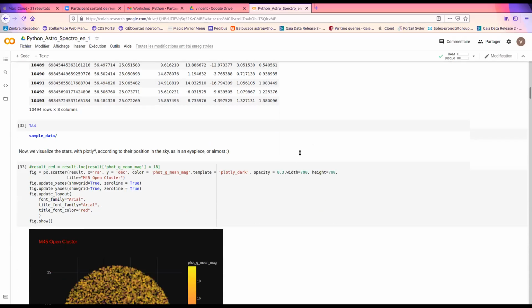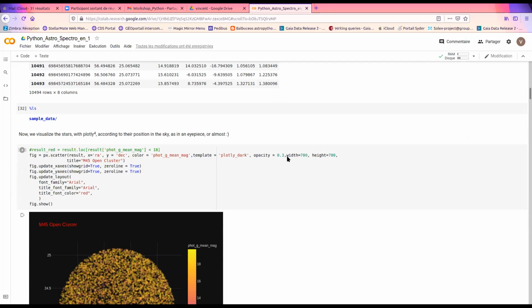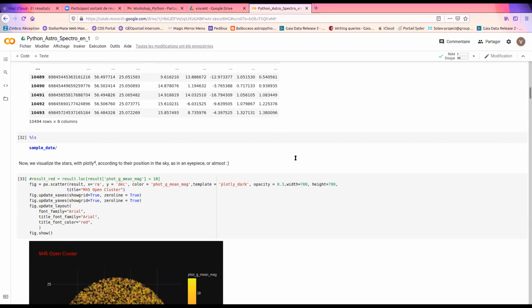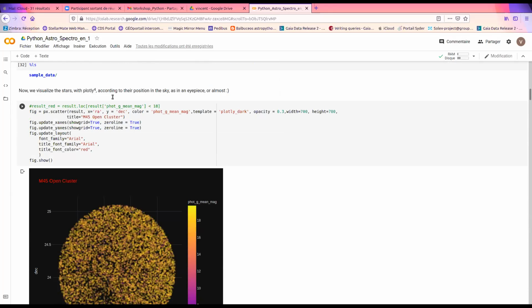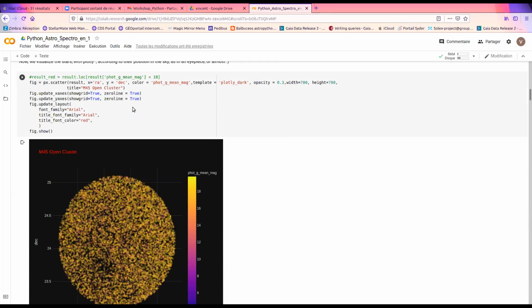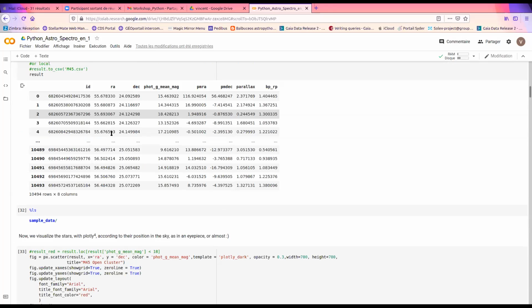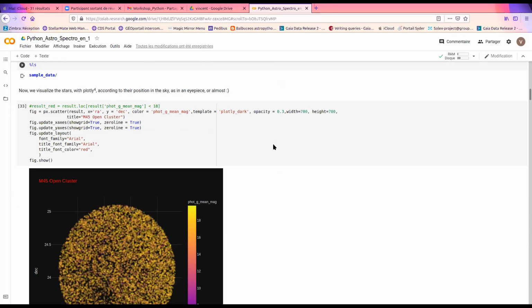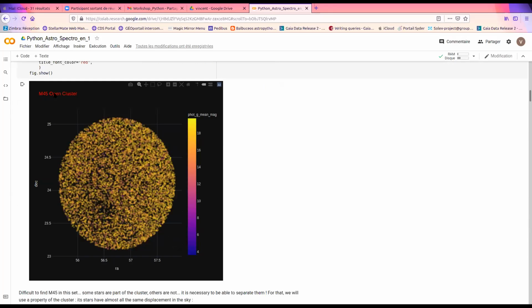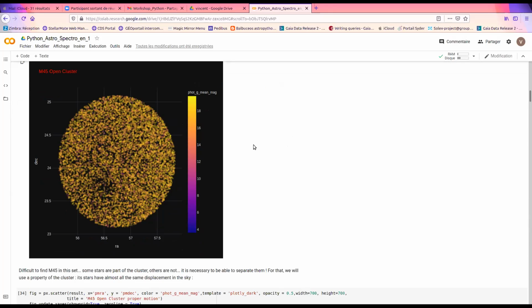So now I want to have some visualization on my virtual telescope, and here it is. I plot all the stars that are here in a diagram of right ascension and declination, and here it is. So this is, of course, the M45 open cluster, as you can recognize it, I think.